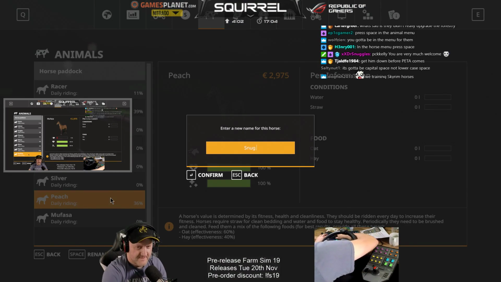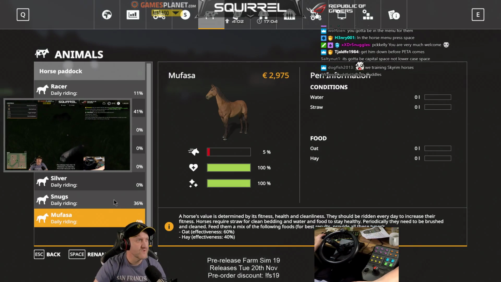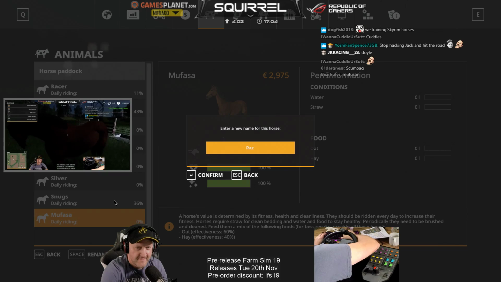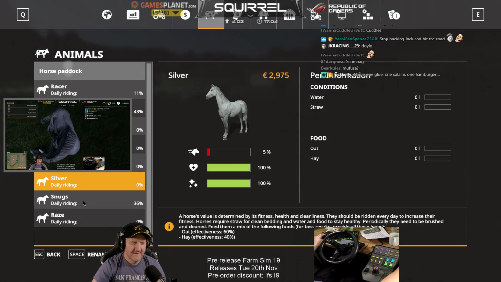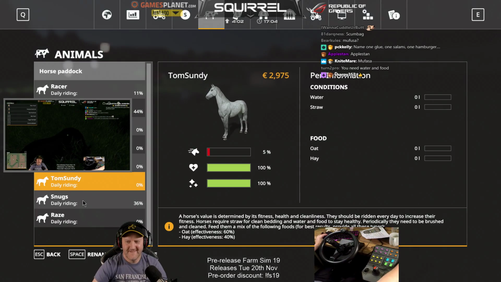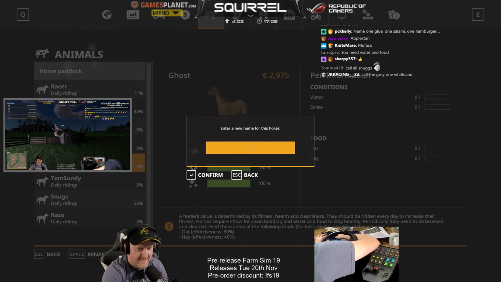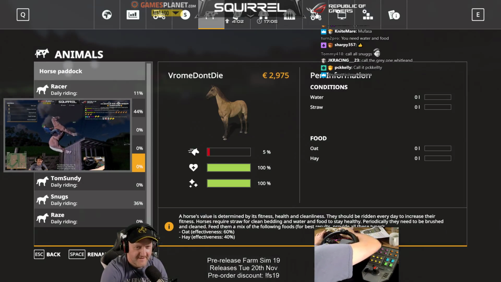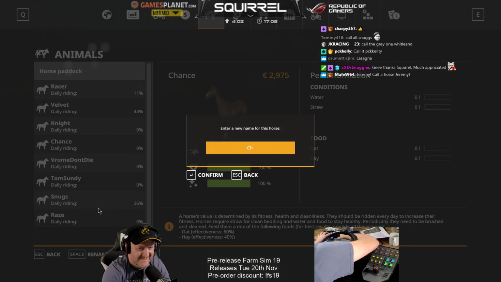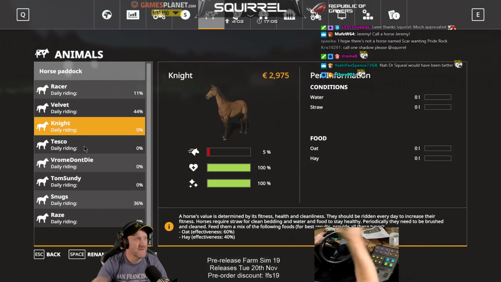Let's call this one Snugs. Mafusa. What should we call this one? Let's call this one Raise. I don't know if there's a certain amount of time we have to ride them for. I'll call this one Some Sunday. We'll call this one From Don't Die. We'll call this one Tesco. Every little helps.